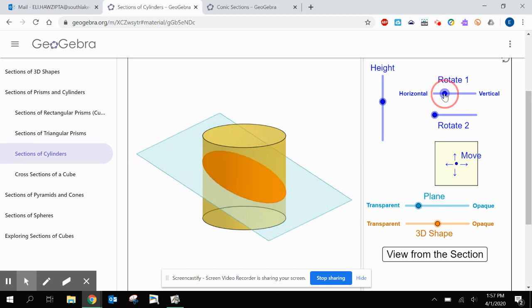Now, this is interesting. This is one of the weird visualizations of the course: this is an oval. It's what's called an ellipse. When you go diagonal to the cross section, or when the plane is diagonal to the base, it's actually going to create an ellipse.